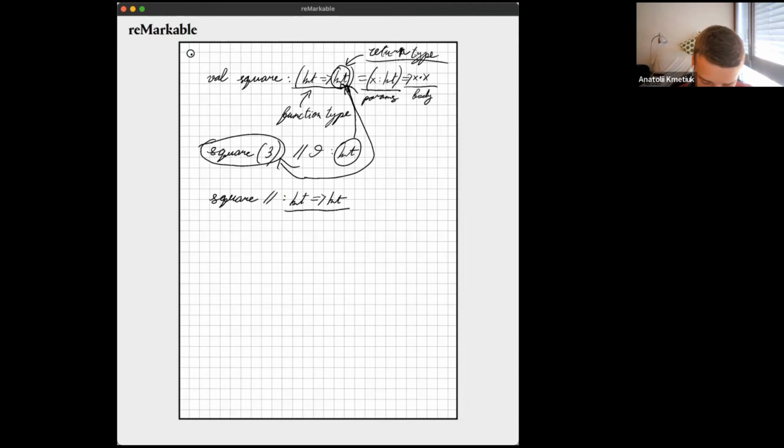So why integer to integer? Where does it come from? Well, it comes from here, from the function type. If you do not call a function, then its type becomes the entire function type. Does it make sense? If you call a function, the type of the call will be the result type of the function. But if we do not call a function, then the type is, well, the type of the function. Does that make sense?